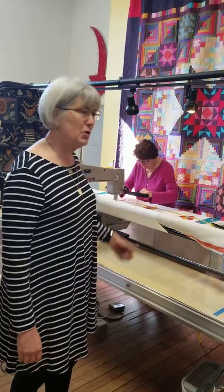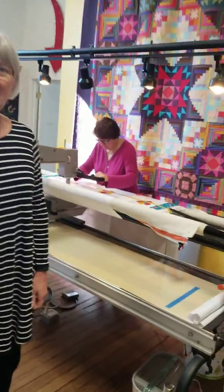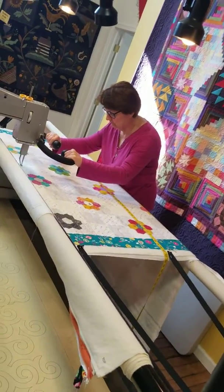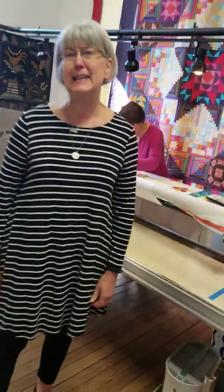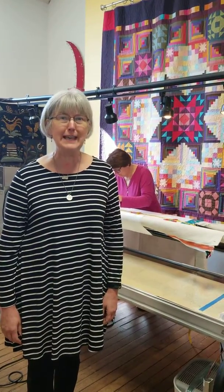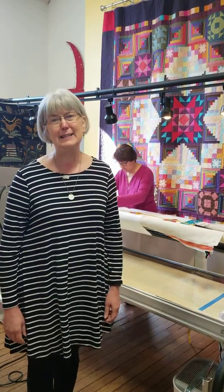She's going to get two quilts done this morning in that two hours, including this beautiful one that's got some hexagons on it. It's just amazing to see what they can get done, and it's pretty exciting to have them finish quilts. So if you're interested in learning more about how to rent our long arm, give us a call at 641-366-3336, or stop in the store and we'll be glad to talk to you.